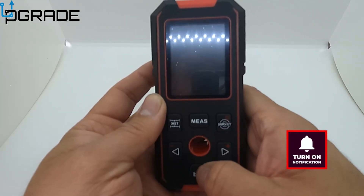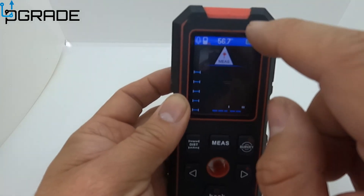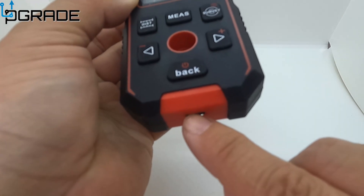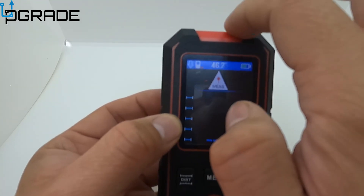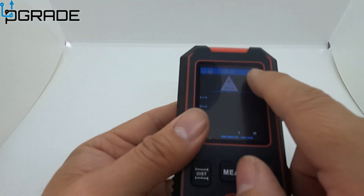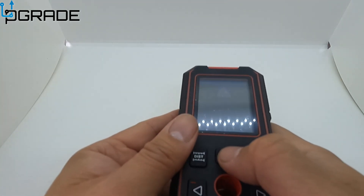Let's go ahead and start with the item. Right now we're in measuring tape mode. On the top we have audio, and we measure from the bottom — so it starts from here. You can change it to start from any direction. Right now you can see how many inches away we are from certain things using the laser pointer — all you have to do is measure and you can see the point.